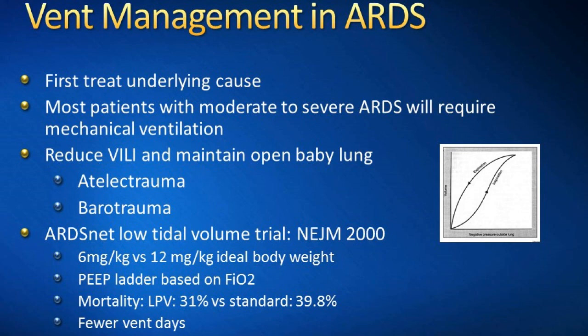The idea in ARDS is that you put patients on the vent, since they're often going to require it, and then you basically need their lungs to heal on their own. There's not much you can do to reverse the cause of it, but you have to manage them so that we don't cause more damage to the lungs.